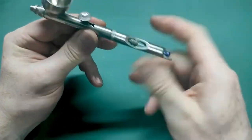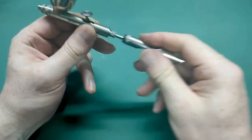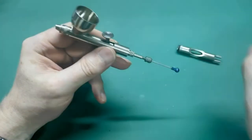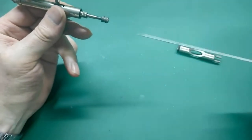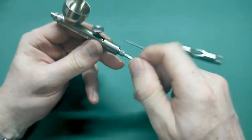But otherwise, you can see it has this opening here where you can pull back your needle when you're busy cleaning. It has a little bob here at the end, which I'm not a huge fan of, because you cannot pull out the needle from the front should you want to do that. Here we go. There's the needle. It's a 0.5, if I remember correctly.